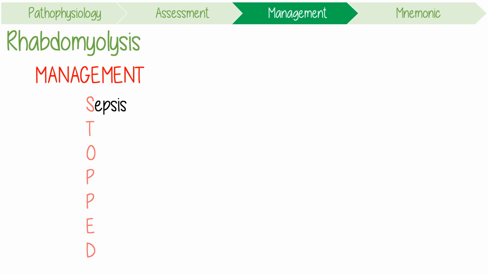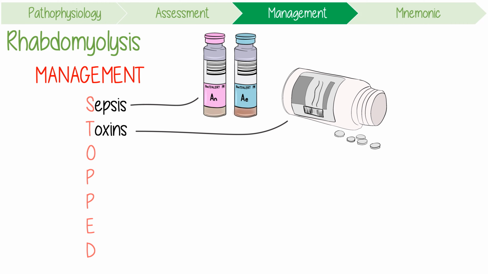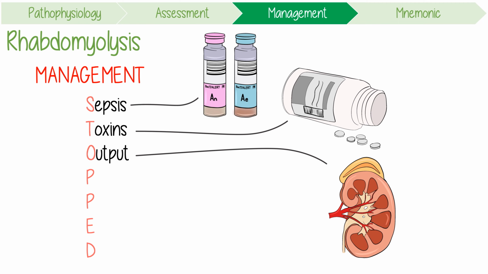S is for sepsis because you should always think about sepsis as a contributing or etiological cause. T is for toxins because you want to cease any drugs that are going to make the AKI worse, like NSAIDs. O is for outputs and inputs. You want to monitor urine output and also give fluids. Really, the mainstay of therapy for rhabdo is aggressive rehydration to promote renal clearance of released intramuscular toxins. One of my clinical supervisors always used to say that the solution to pollution is dilution.